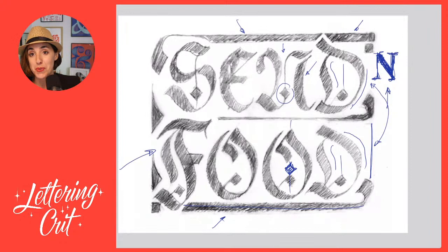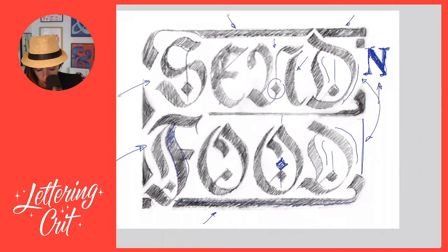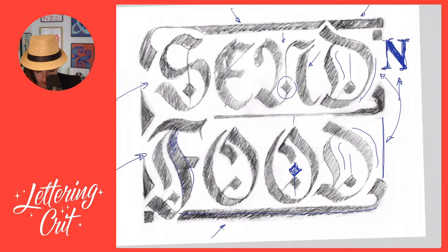So lastly, before in the previous lettering piece, I was mentioning that whenever there's two capital letters in your lettering, try to design them together. So try to keep your eye on both at the same time. So the same happens here, like your S and your F. Whenever you draw them, try to keep an eye on both and try to see what you can bring from one to the other. So when I look at your F, it has this double stroke here, right? Which I love. I think this is really characteristic of black letter, and just by doing that, it makes it look like a capital letter.